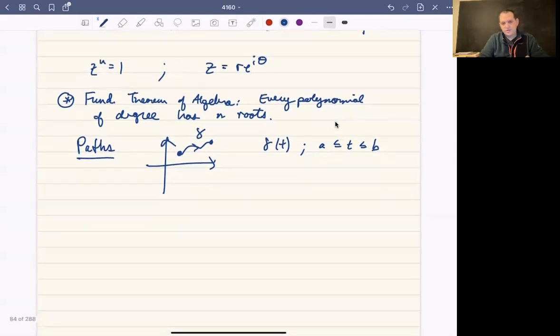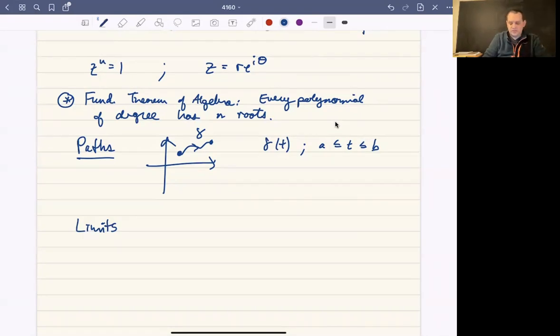So that's paths. We also talked a little bit about topology, like what it means to be an open set, a bounded set, what it means to talk about the boundary of a set, the interior, what it means to be an accumulation point, an isolated point, an interior point, and so on. So there's all sorts of stuff that we talked about in the topology section. We talked about limits. Okay, so we talked about limits, and we gave an epsilon delta definition of a limit for complex variables. This was very similar to the limit definition that you get in a Calc 3 course where you have a multivariable function. It's basically the same, actually.